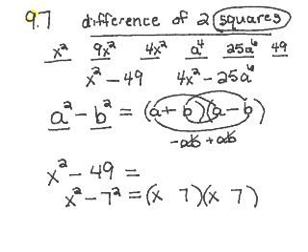And then what again has to be true of the signs? If we need to have a product of a negative, that means we have to have one positive and one negative. Now, don't you think that's simple, especially after that one we did with that trinomial and the number in front of the x squared? I mean, that takes a lot of thought. These really don't take very much thought. It's a pretty simple pattern if you recognize that it's a difference of squares. All right, let's try a couple more.